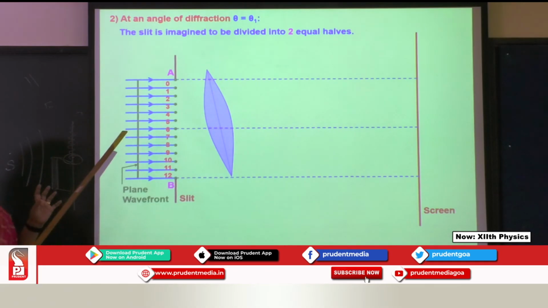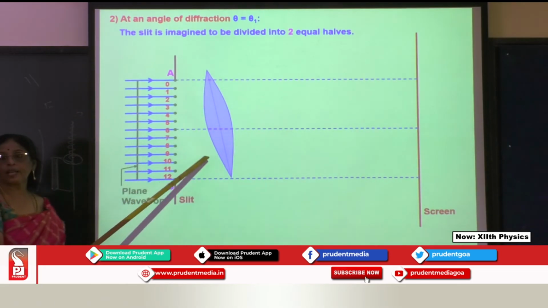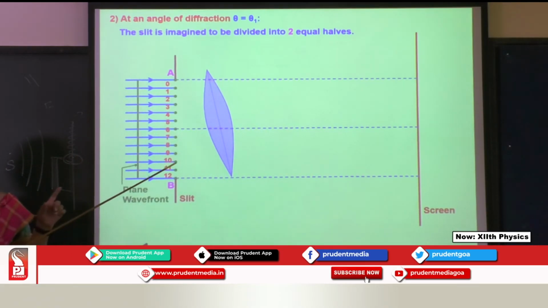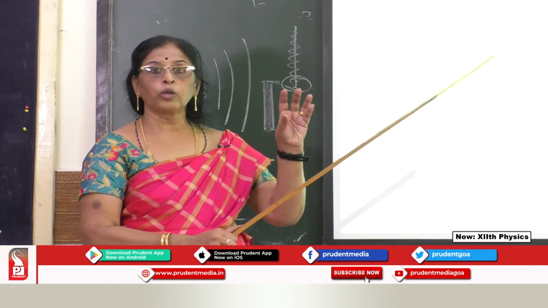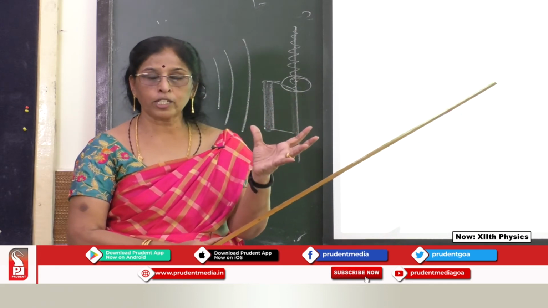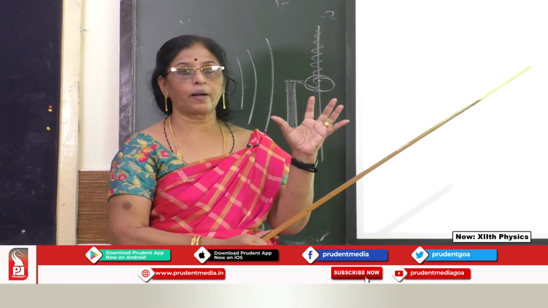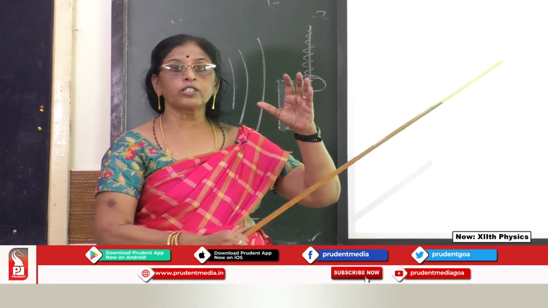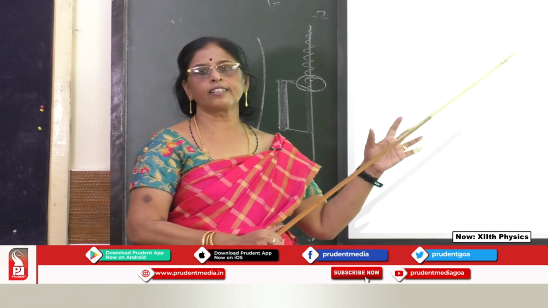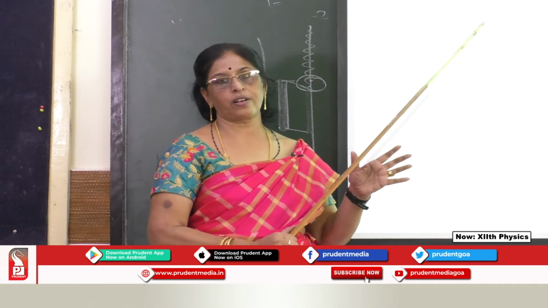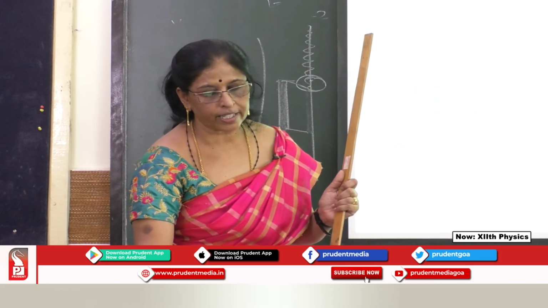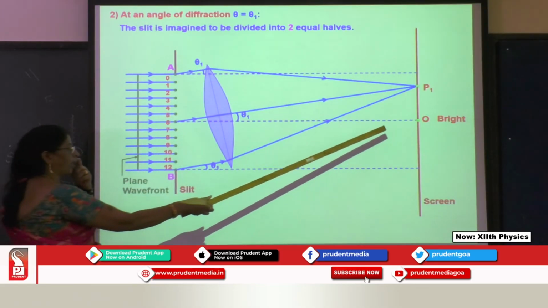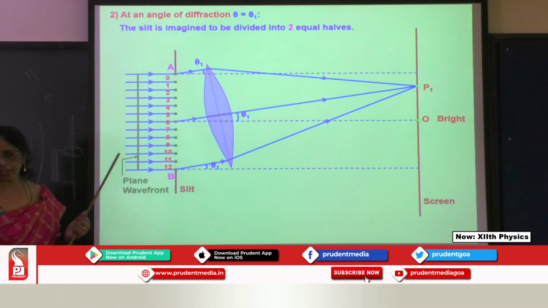Okay, so this is what we have. Lambda by 2 plus lambda by 2 equals lambda. So here the path difference is lambda, because they both meet, meaning they are adding. So lambda by 2 plus lambda by 2 becomes lambda. At that time we get a dark fringe. Why do we get a dark fringe? Because they are in opposite phase. They cancel each other, 6 crests and 6 troughs. So that gives rise to a dark spot over there. Okay, because O is the bright one, P1 is a dark fringe.